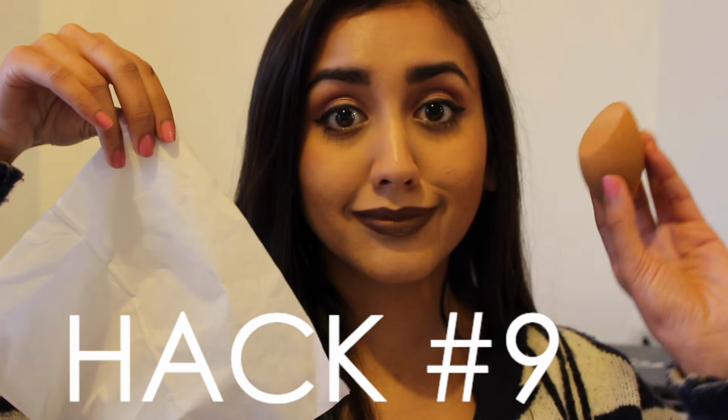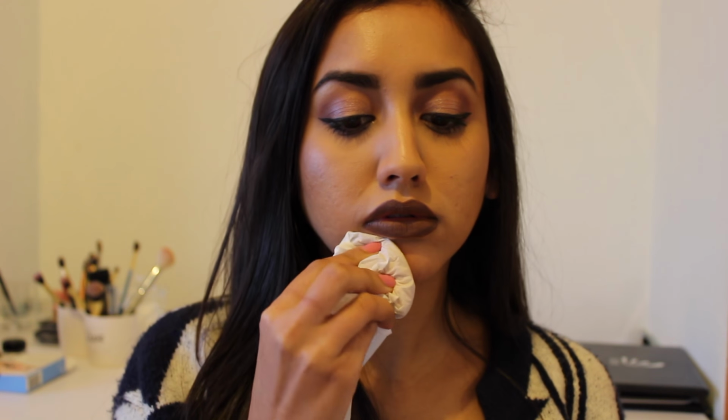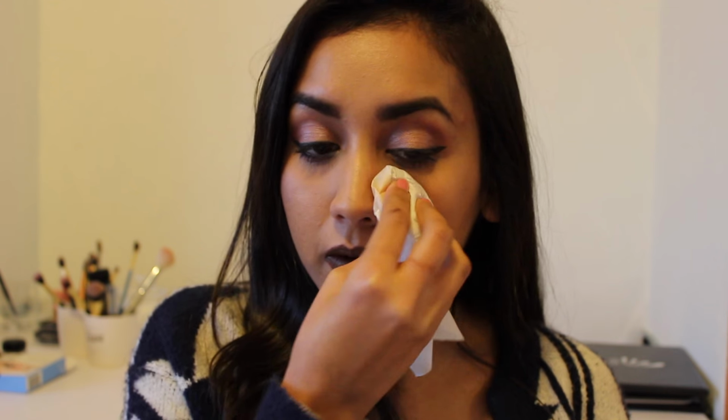So I have really oily skin and my makeup tends to look like an oil slick throughout the day. Halfway through the day I'll look so oily and I forget to bring my translucent powder most of the time. So all I do is I take a tissue, split it in half and dab my sponge in it, and then I just press it down onto any of the oily parts of my face, and this takes the oil right off and it leaves your foundation on, which is great. It also takes away the cakiness underneath your eyes. I love this hack and I use it all the time.